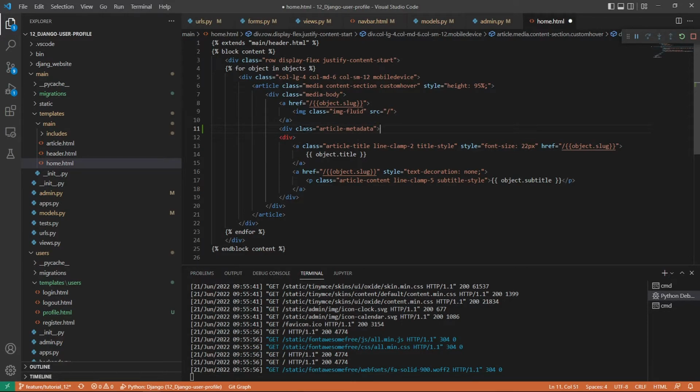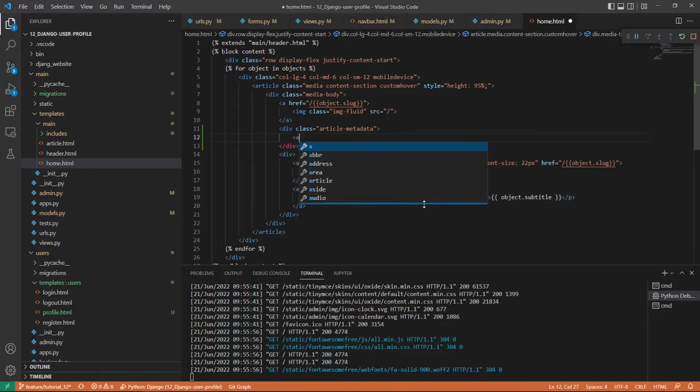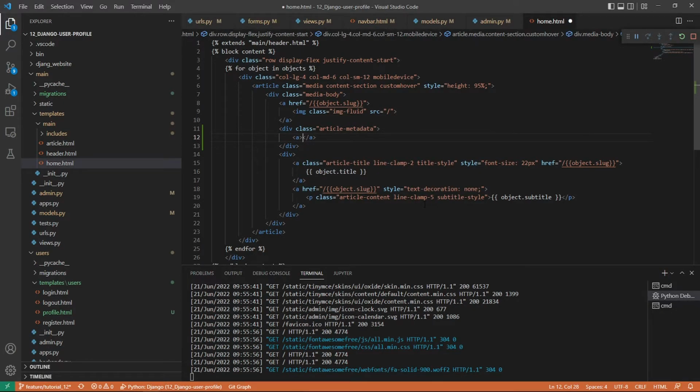That's kind of default Bootstrap class, and here I'm creating a link that will have a class equal to mr2.